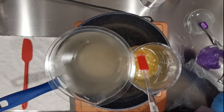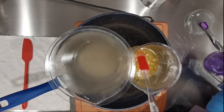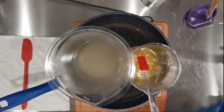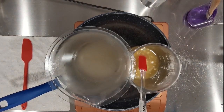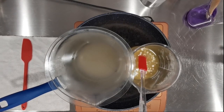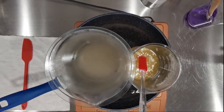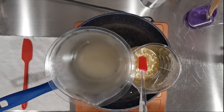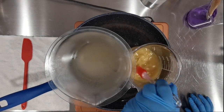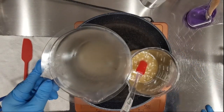Now that the cool down phase is all measured out, I'm just giving it a good mix, making sure it's all blended well, and setting it to the side. Every once in a while, I come over, check my temperatures, and give my oil phase a little twirl to help it melt down a little faster. And I just walk away. I do a little bit of cleaning, I might work on labels, I might watch a little YouTube or surf social media. Basically, entertain yourself and let everything melt down.